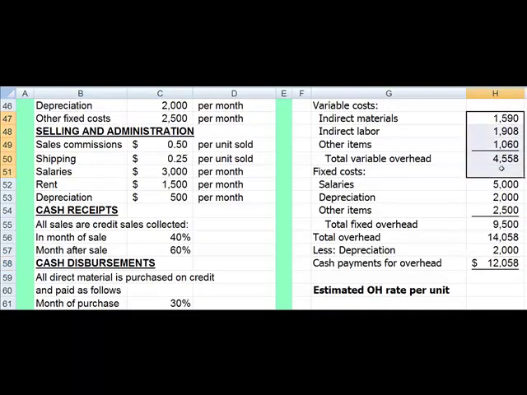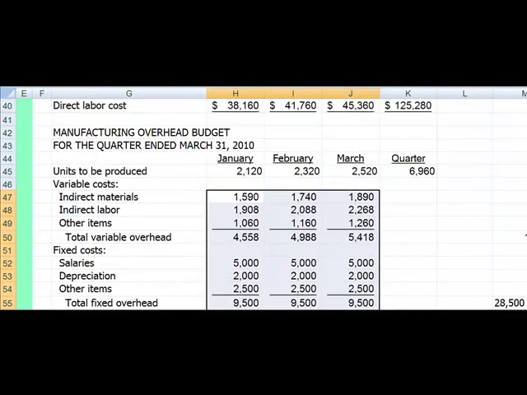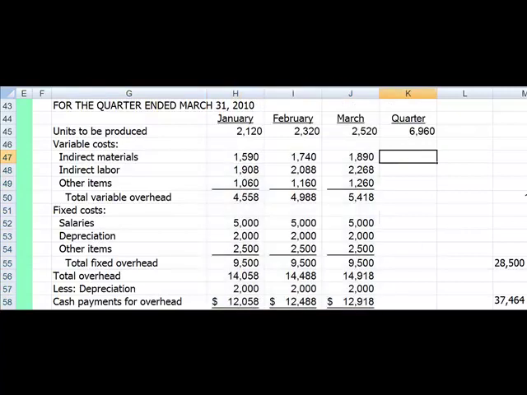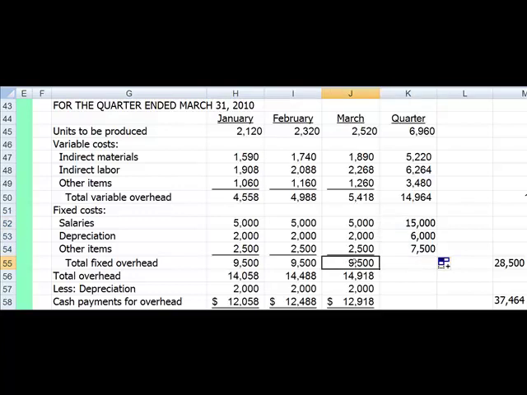Now on this one, we've got all of this completed, and we can take it across for January, February, March. The quarter, we just need to auto sum across, hit enter, and then we can copy that down. And then you can just copy your sum here across if you wish. And then auto sum here. Copy that down. And then we can just copy this over.